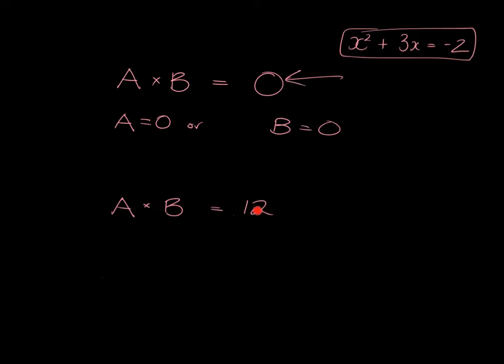You can see you wouldn't be able to do it with 12, right? Two numbers multiplied together give you 12. You can't say, well, this is 12, or that's 12, or even that this is six or something, because it could be six times two, it could be 12 times one, it could be three times four, it could be 24 times half. You actually can't tell anything, right? There's nothing that you can come straight out and say about what a is or b is straight away from this. You just know their product is 12. But with zero, you know that one of them must be zero.